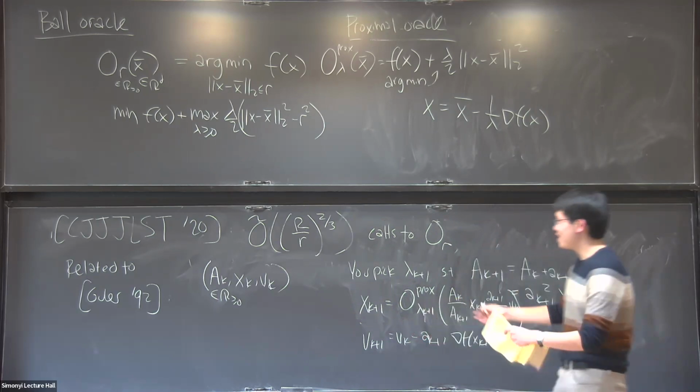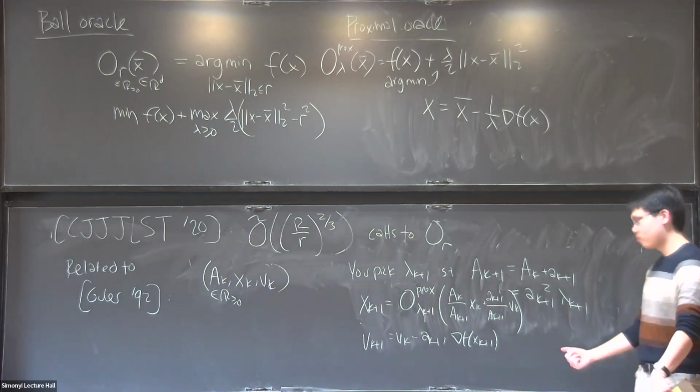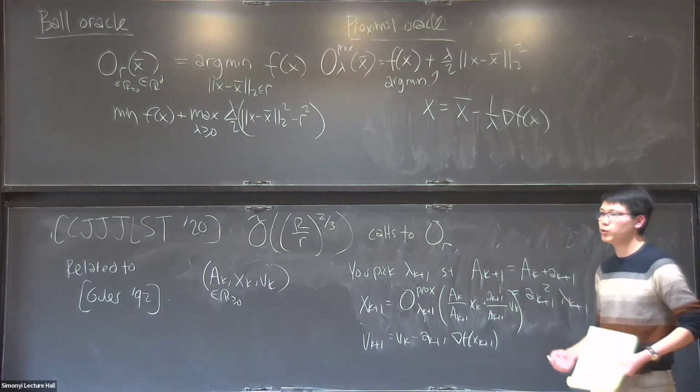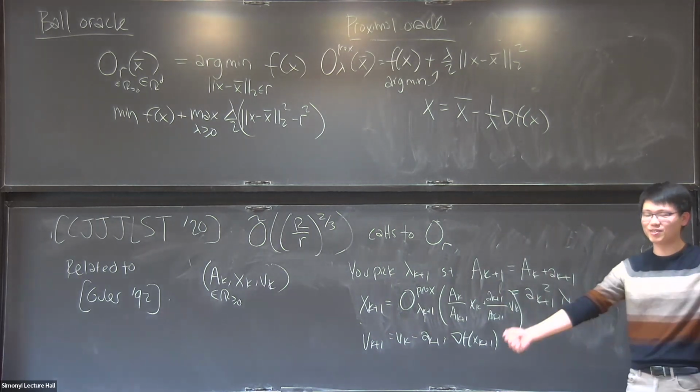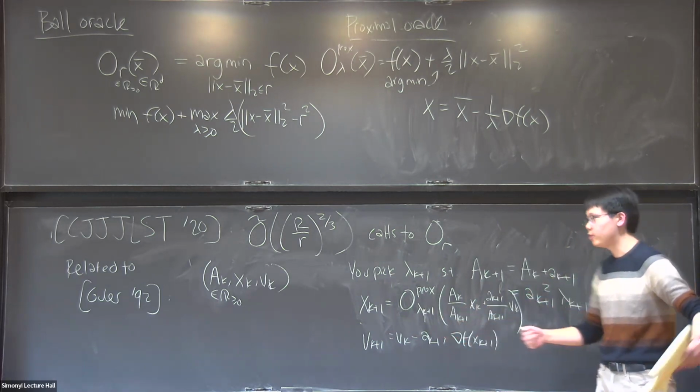Okay, I won't spend too much time. What is VK supposed to capture? Ah, XK is the good point you're progressing along. Right, that's right. So there's been a lot of work viewing accelerated gradient descent as some sort of linear coupling of 2 different algorithms at the same time. This is sort of the same idea.